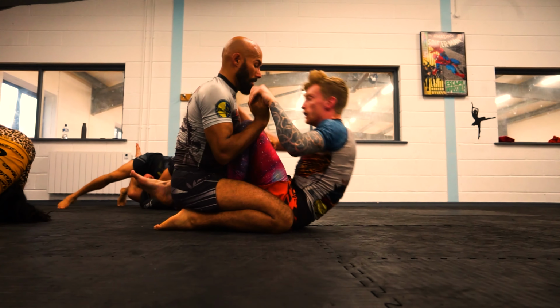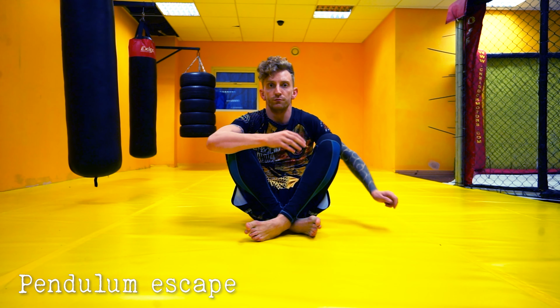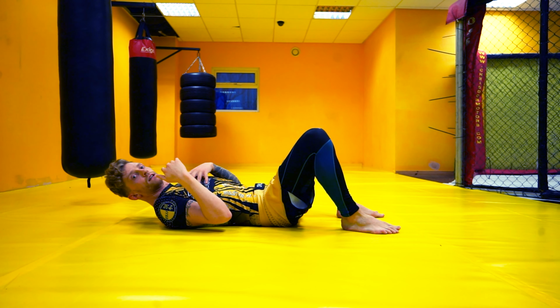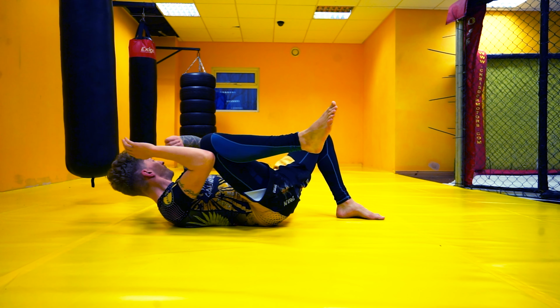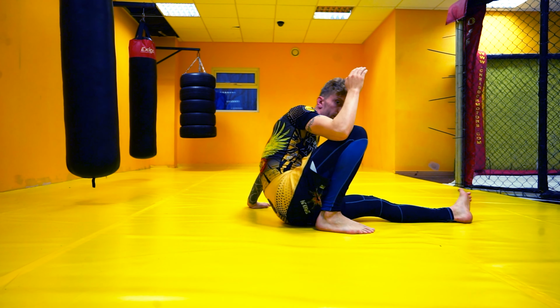So for this solo drill, we're gonna be doing the pendulum escape to side control. This is quite easy to drill on your own because it's just a very singular movement. So we're going to lie back, we're gonna imagine our opponent is passing to this side and we're gonna frame as if to stop it. Now, I'm gonna put my other elbow on the floor and I bring this leg up. And I swing it down and sit out.